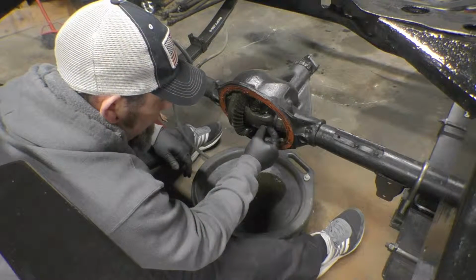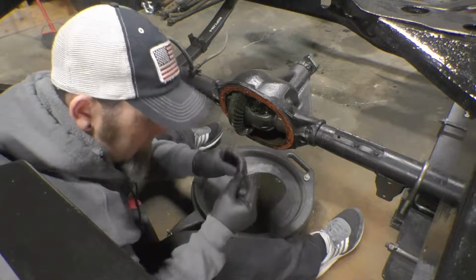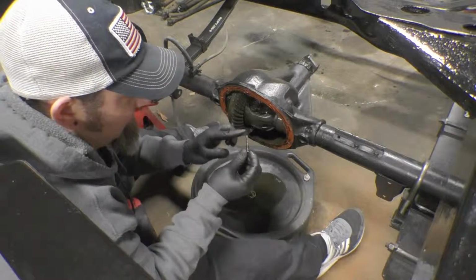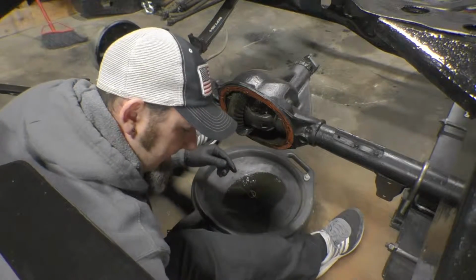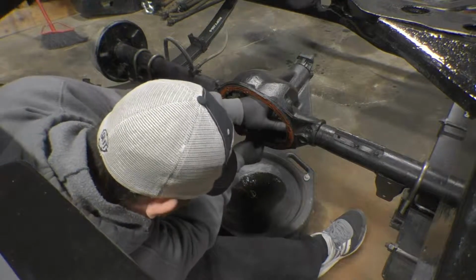You want to make sure you hold on to this screw here. It is a special pin. You'll see the threads at the top and where it physically slides through the pin there. So we're going to set this with our bearing cap, and then we're going to go ahead and drop the pin out.